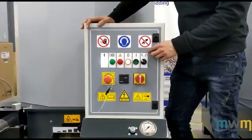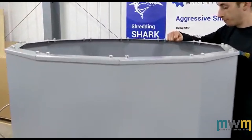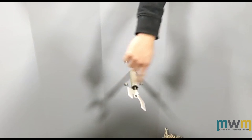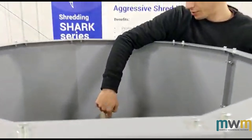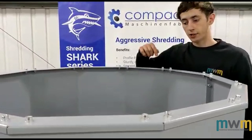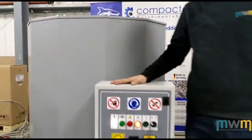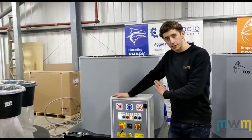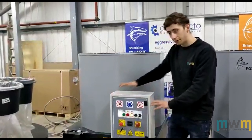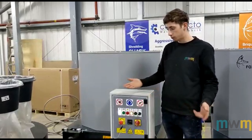Basically, these are enabled by the level sensor that's inside the hopper. This is the level sensor right here. How this works, once you've got the machine on automatic, is this will spin around and once it's found a resistance, it'll start to briquette. Once it spins around and does a full rotation and there's no resistance, it sets off a timer inside the PLC — it's around 45 minutes. It's pretty well set by Compacto, so give 45 minutes for you to briquette all of the material underneath the level sensor and then it'll stop, basically cooling the machine down, which is what you need.